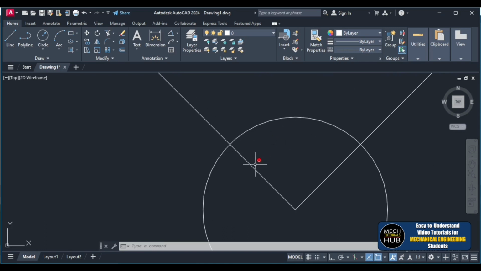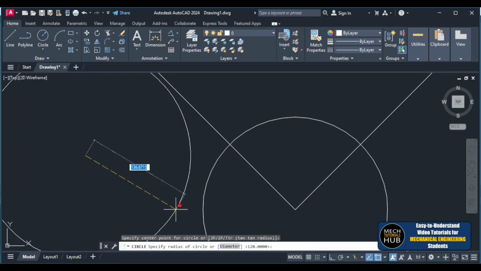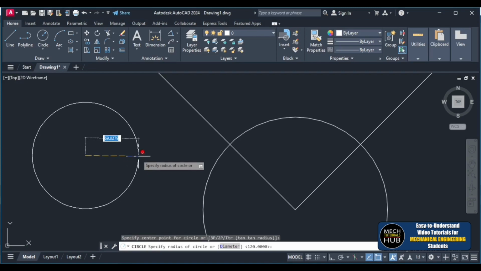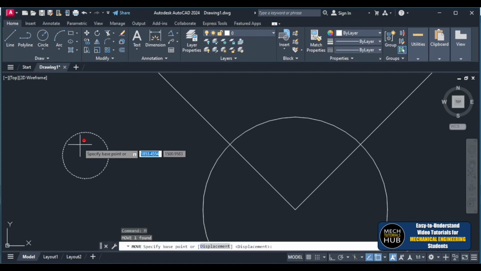Now again I'll draw one more circle of radius. What is the radius we have considered here? It is 30, radius 30, and let me move the circle, M, copy, to a point. If I move in this fashion, then it becomes a problem.